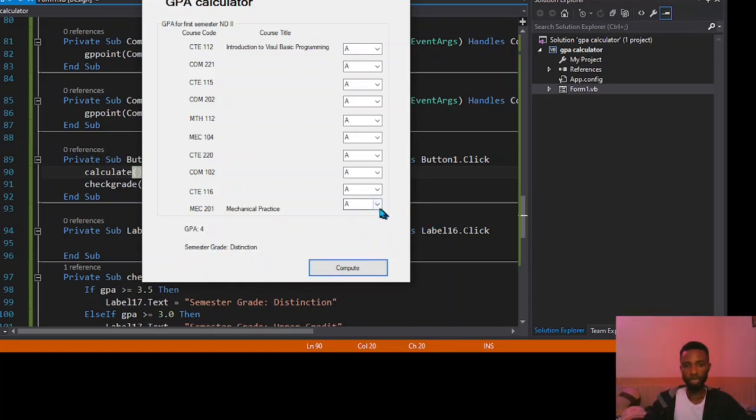That's very correct. So let's now choose, let's say we got F, and then let's say we got BC here, and then 3.16, that's upper credit. Wow, that's very correct. Let's see if we have 2 point something, it is going to reduce to lower credit. BC, that's 3.0. Let's have something like CD here that is still not failed. Let's go to CD. All right, 2.78, we have lower credit. So that's just a simple way to write a GPA calculator, depending on the courses you offer for the semester.